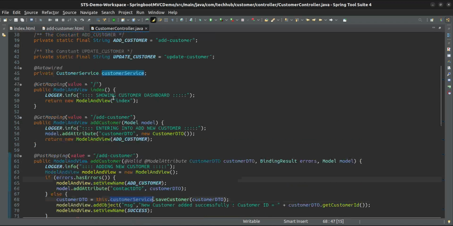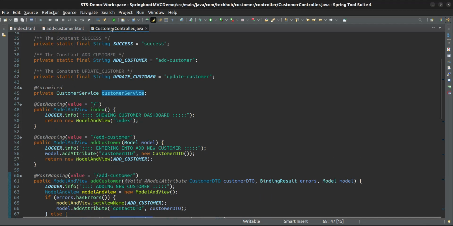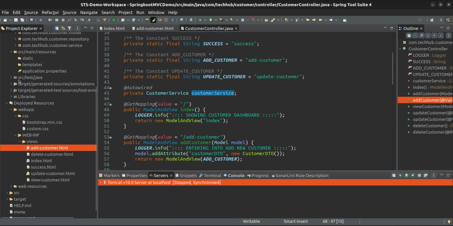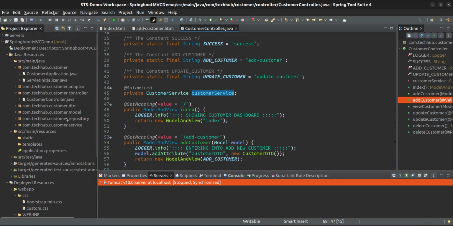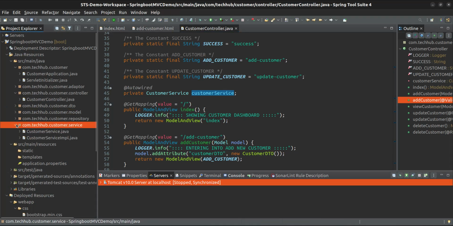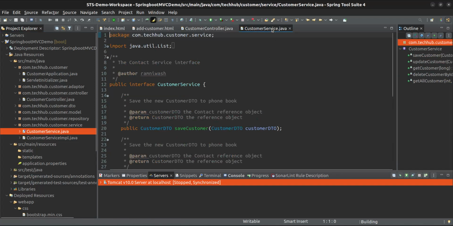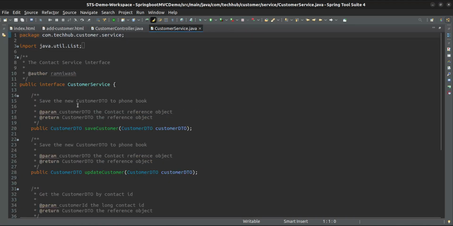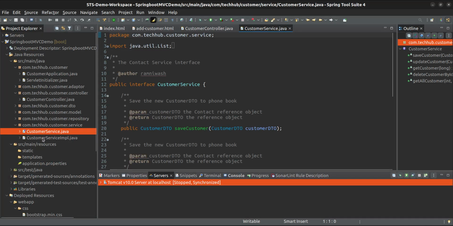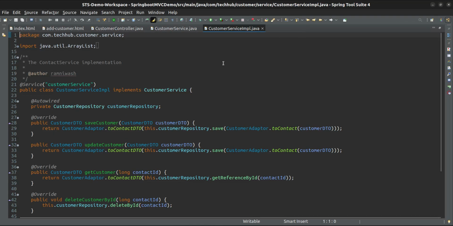If I open this service, customer service, you just go here, open the service, customer service. This is just an interface. Here is the interface, and this is the implementation.